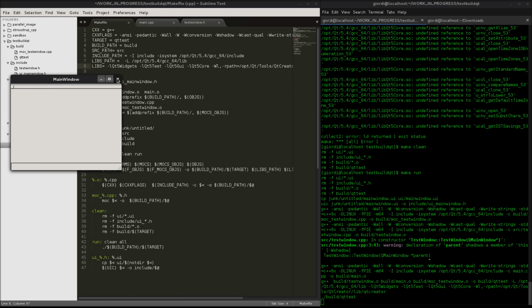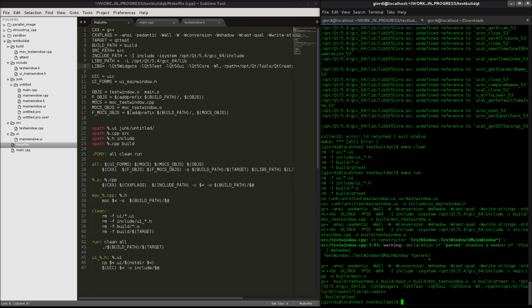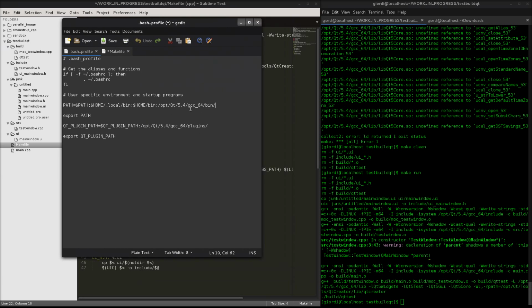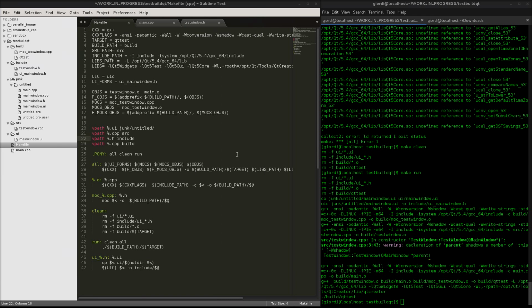Okay, but there is still one thing I didn't tell you. It's up and running, it works because I had to set an environment variable. Let me show it to you, which is when I was running, it was complaining it could not find the XCB plugin for Qt. So I actually had to create a Qt plugin path variable and add the corresponding plugin path for my Qt installation. Once I did that, I export the path. I do that in my bash profile with the other paths. Everything went fine, and now Qt is up and running.